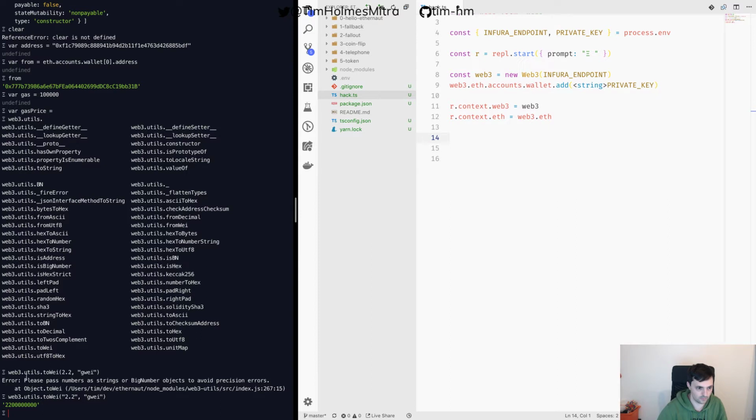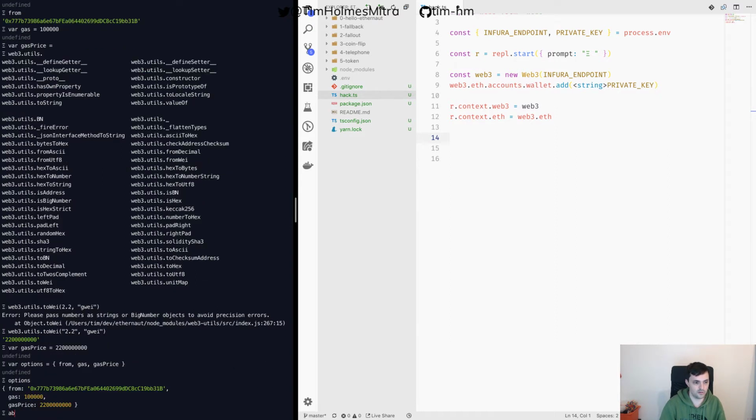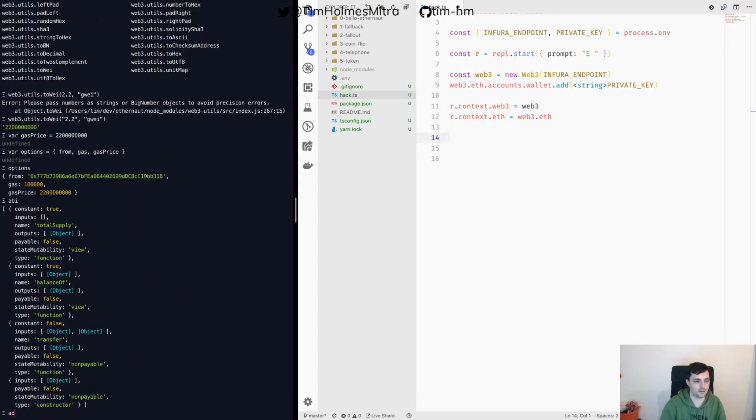Okay, now that's in Wei. So I can go var gasPrice equals that. Okay, so var options is then going to have from, gas and gasPrice in it. So options, ABI, and address.